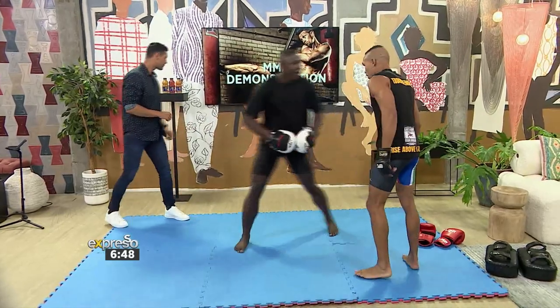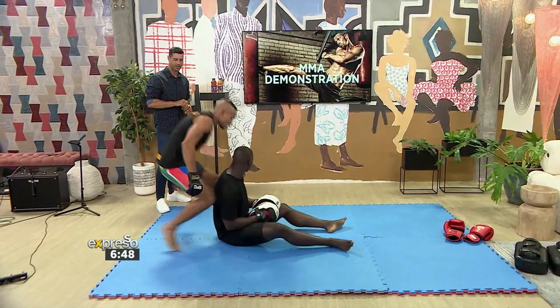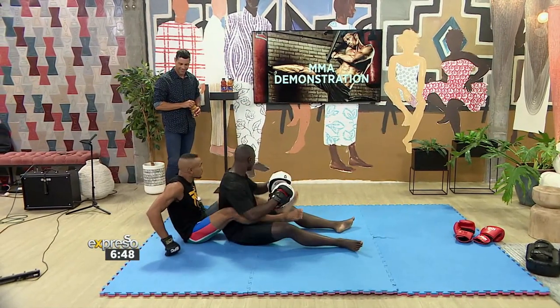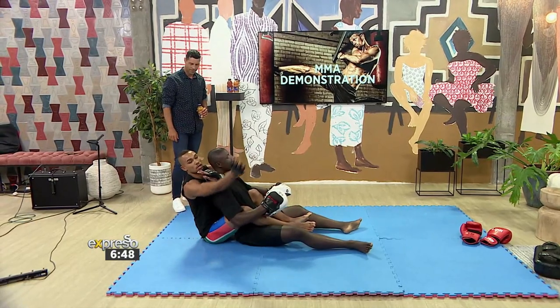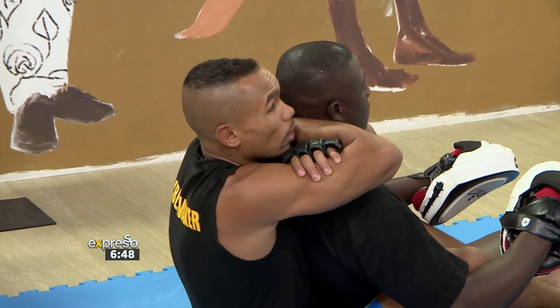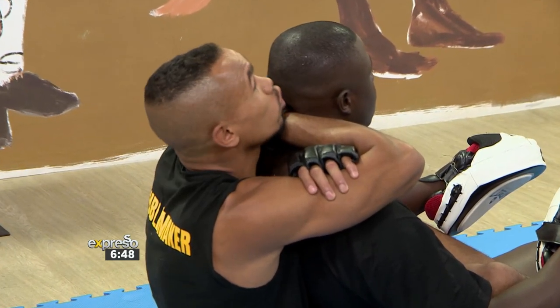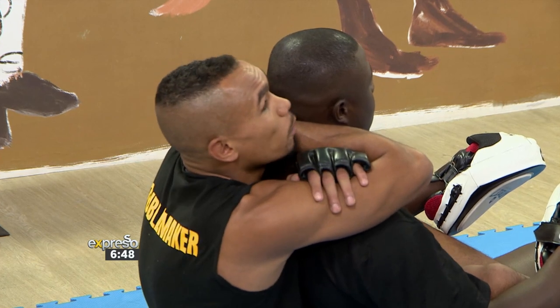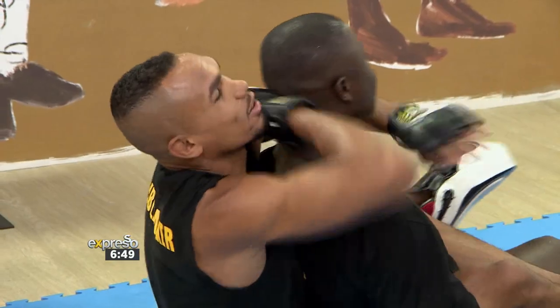Let's have a seat quickly. You're going to be performing this choke — it's the most common, most successful choke in MMA. You go underneath the neck to the rear naked choke, lock up the arm on the bicep, and put the hand behind your head. Now, you're not going to use your arms — that's too small a muscle. You need to use your whole back to squeeze. Pull your elbows back and push your arms forward. And that's the choke.